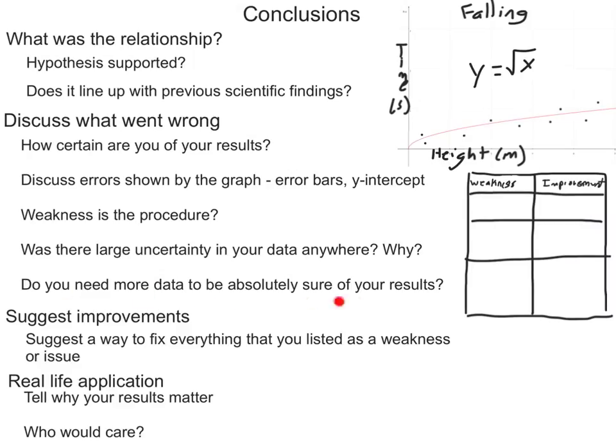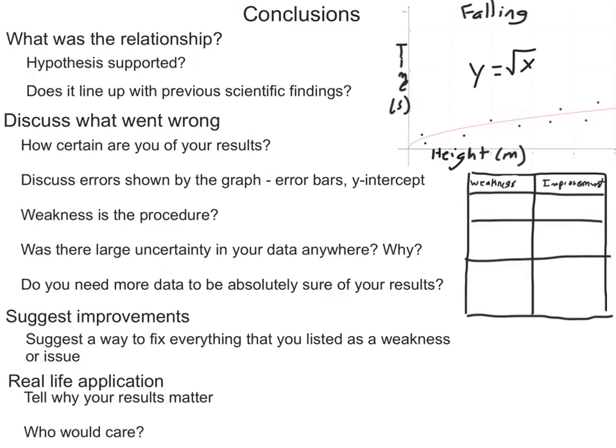Do you need more data to be sure? Did you get enough data points in here on all of this to actually be sure that your best fit line was good? Were your error bars on your graph very large, and so the only hope of figuring out if that's true is maybe you need to do more repetition, see if you can decrease the error through averaging. Finally, well, two more things really.